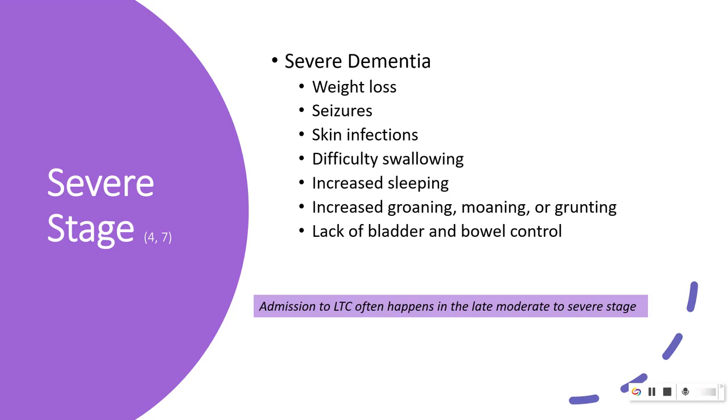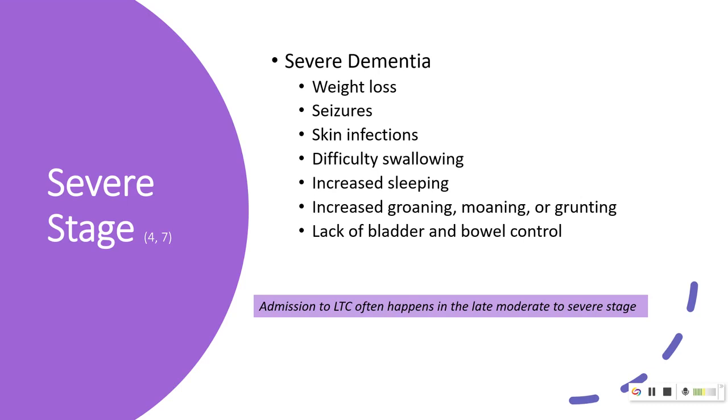So oftentimes if there is going to be placement in a long-term care facility, it happens in the late moderate stage and into the severe stage. But not everyone with dementia is admitted into a facility. Many of those with dementia can stay at home, depending on their level of support. Like we said, those multi-generational families can provide some support, as can the use of home care agencies. I know out on Spirit Lake, we have a QSP, or a quality service provider agency, similar to a home health agency, and they can come out and provide some caregivers. There's also the CHR, so public health.